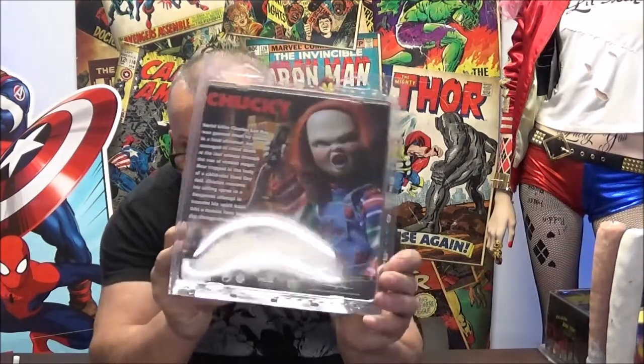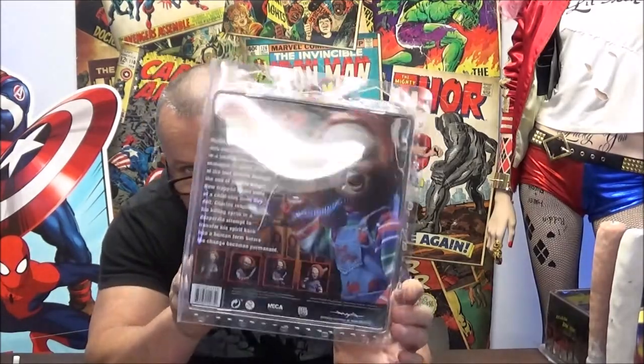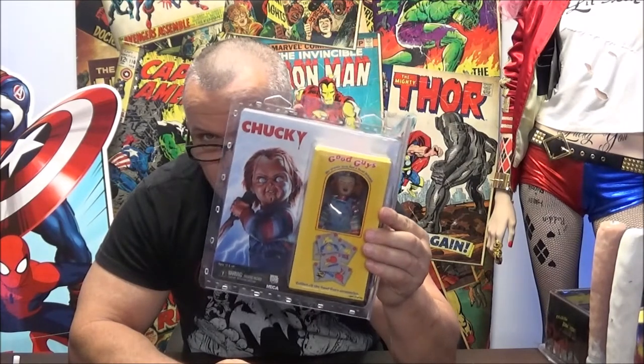This was made from NECA. I believe this would be the original Chucky release, going by the look of the knife that he's using on the back there — I think they used that in the original movie. This was released in addition to a DVD movie release, which was the original Chucky figure. This is the one before he got possessed, but then NECA went out and released the possessed Chucky, which I much prefer because it's the horror piece.